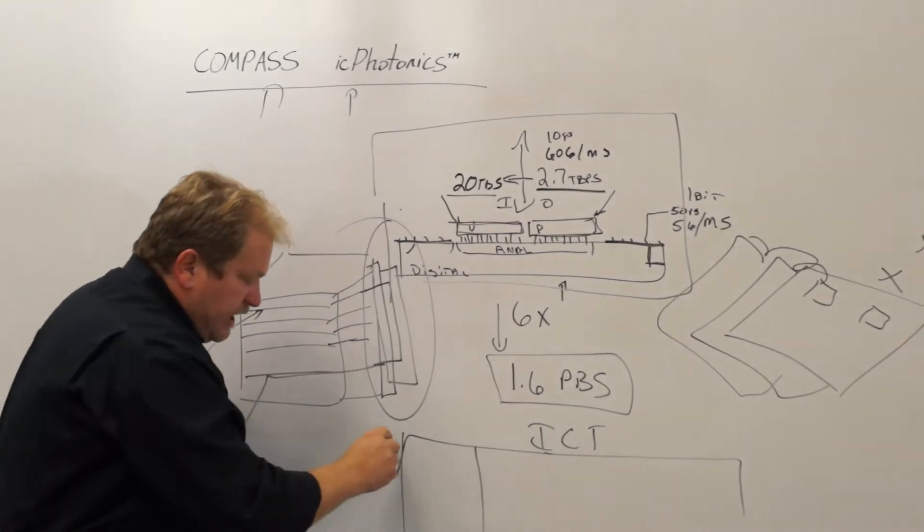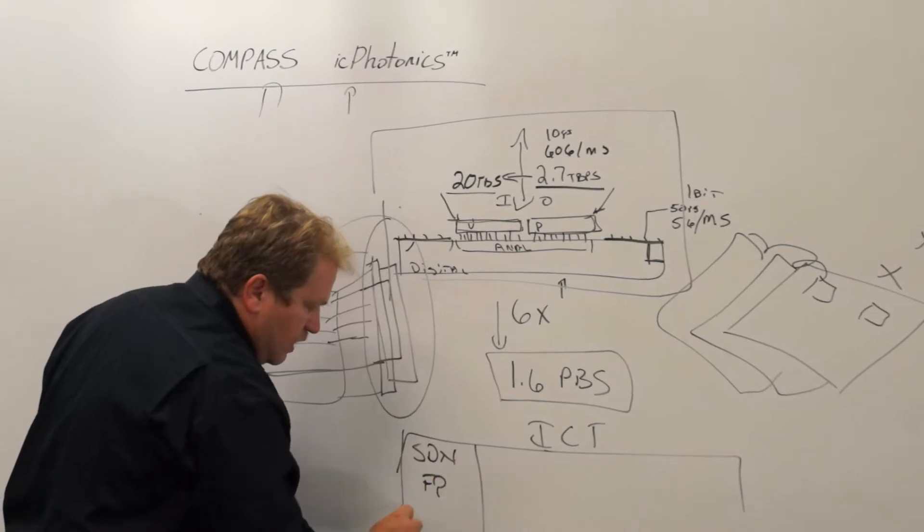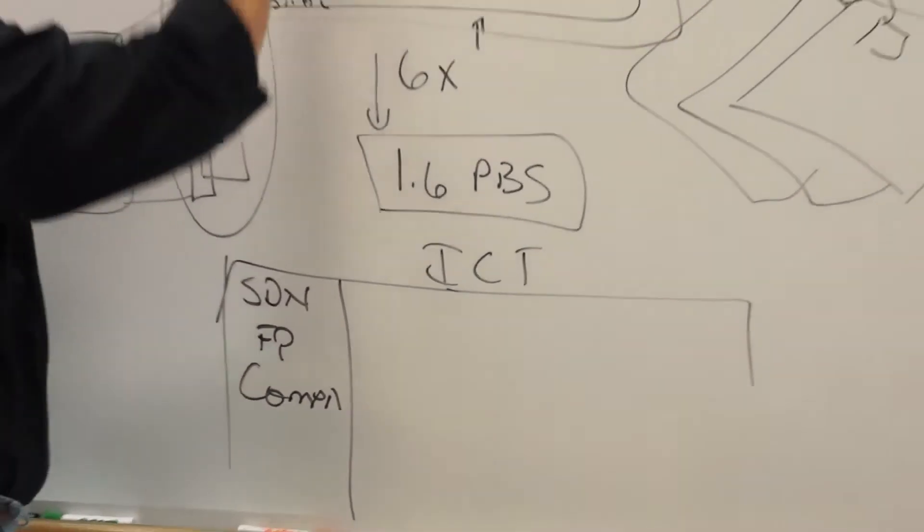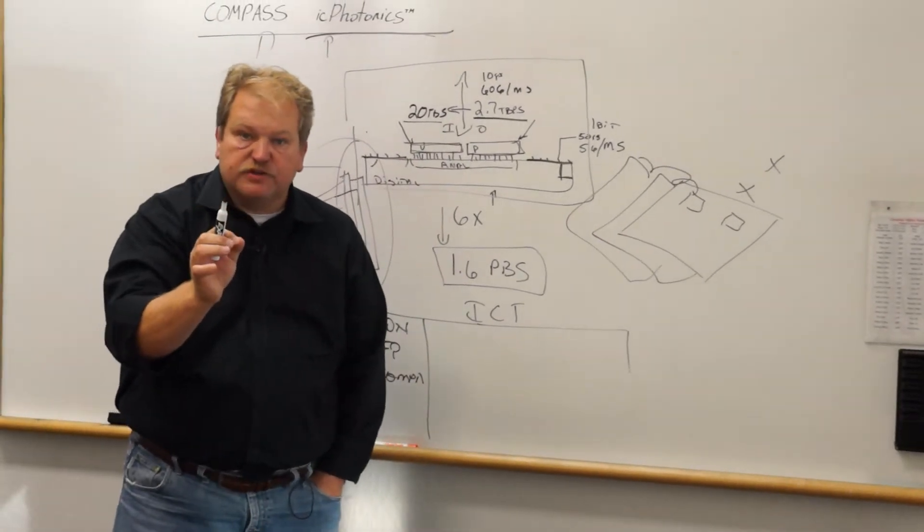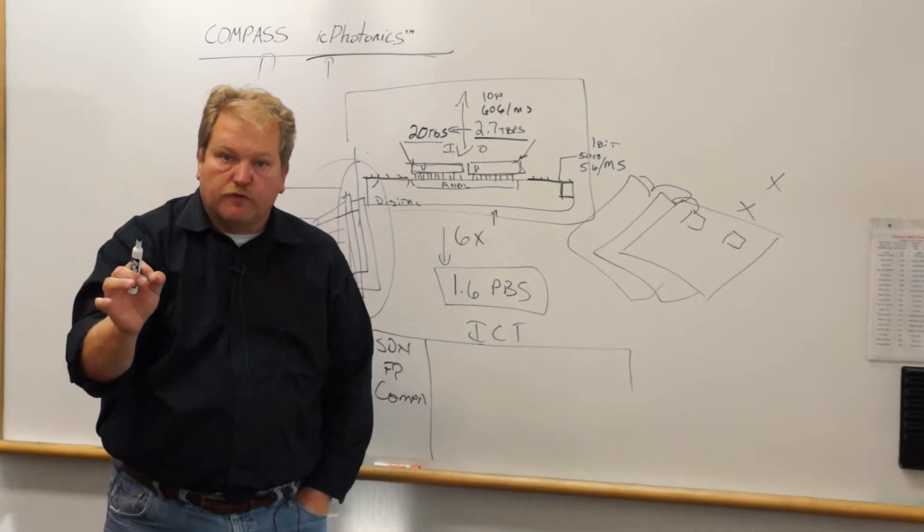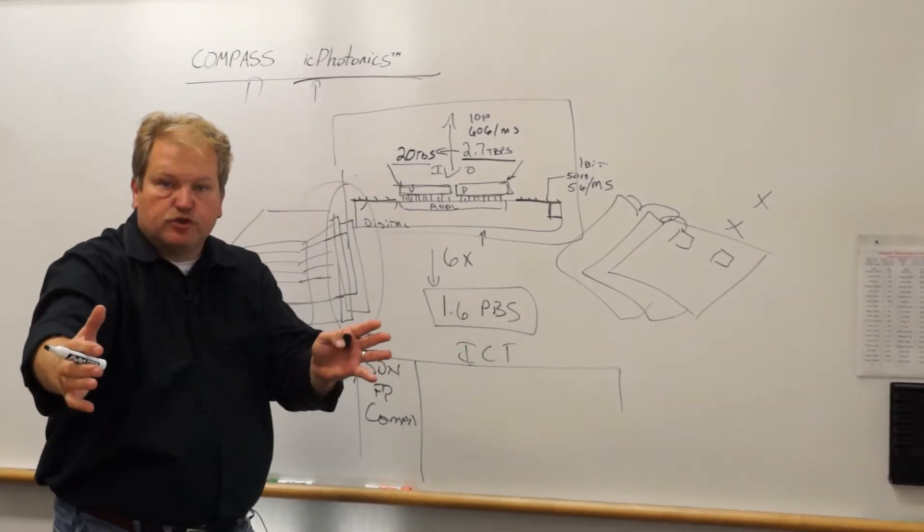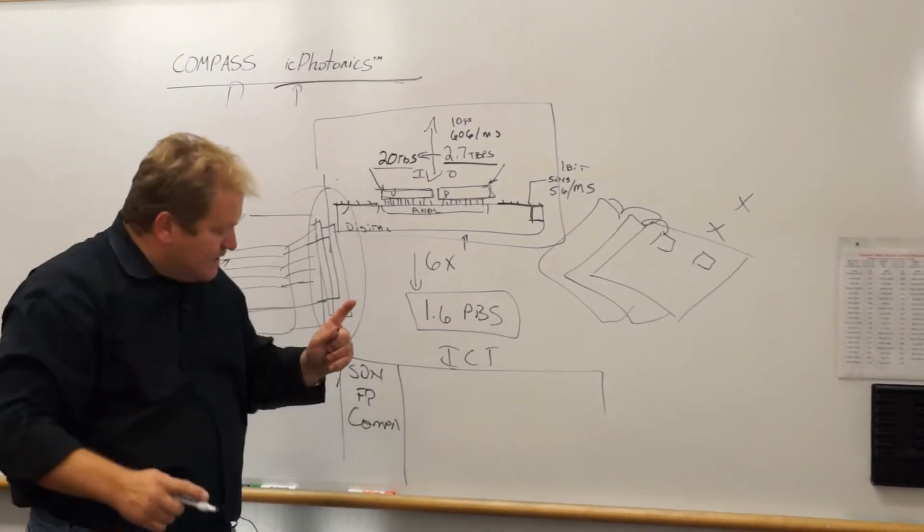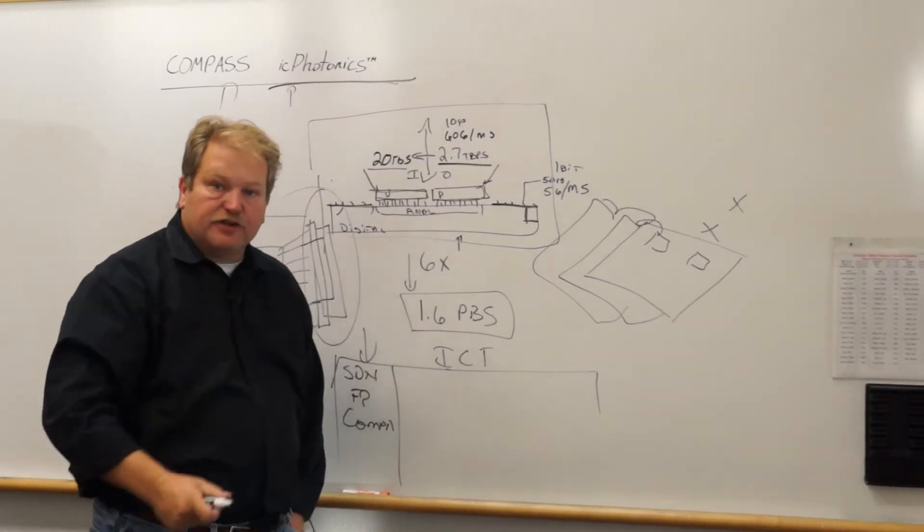What happens is the SDN forwarding plane by Compass using IC Photonics will provide a bridge for CIOs and CTOs the world over to migrate from their legacy systems to the future of open and programmable SDN forwarding planes. This is the first place that we are taking the technology and the first disruption.